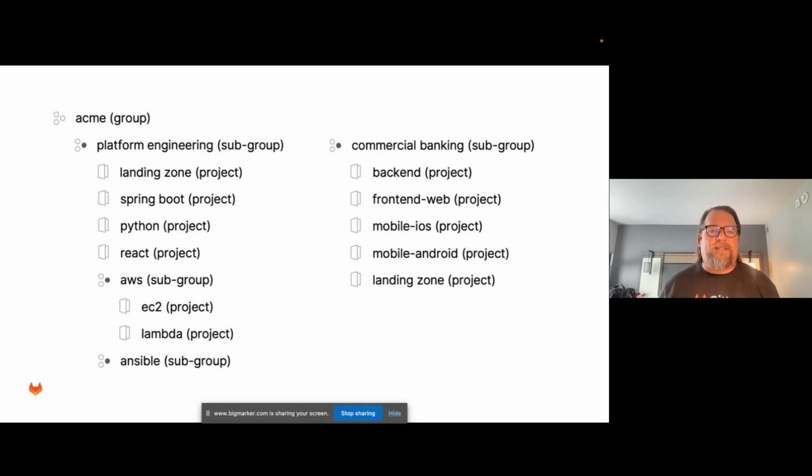Now, the question is, I've got a backend project and I want to deploy it to EC2 with Java 17. How would I go ahead and do that without losing control of the EC2 project on the left, while keeping things updated as we need to change things for EC2 on a project on the right?